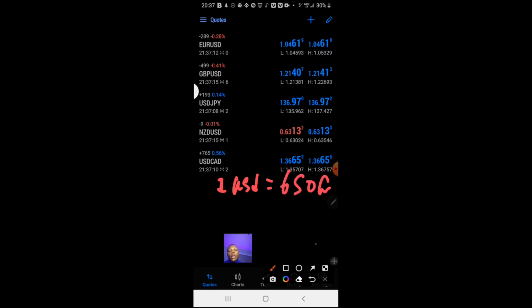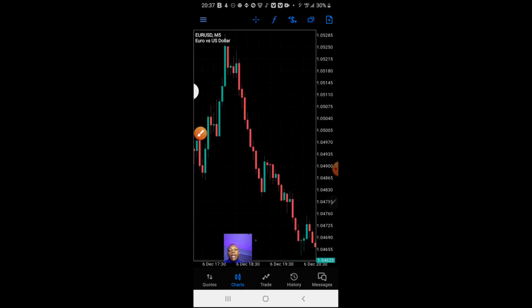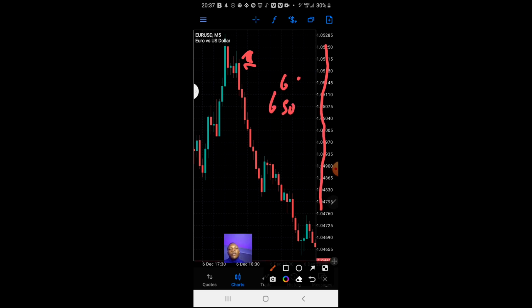If you are from Cameroon, then you will understand that when we talk about $1, which is USD, it equals 650 francs. It means if you were to come to this chart, what you'll be seeing here is the correspondent of $1, which is the base currency. Then this graduation that you are seeing here will be 650, 651 going up. So this is the meaning.